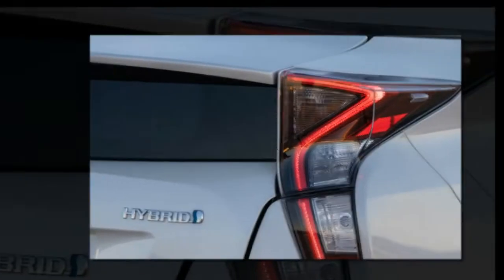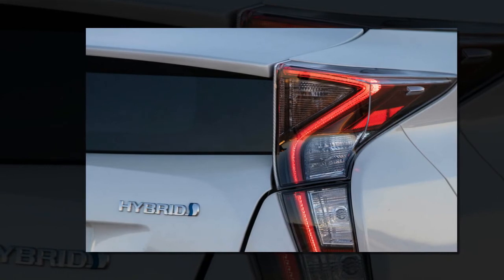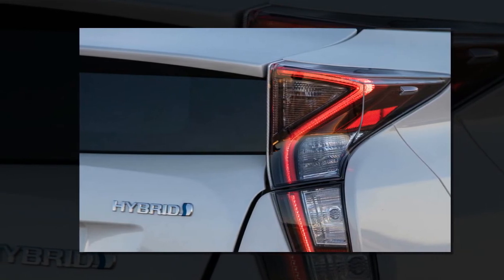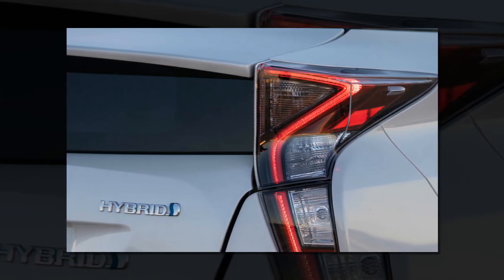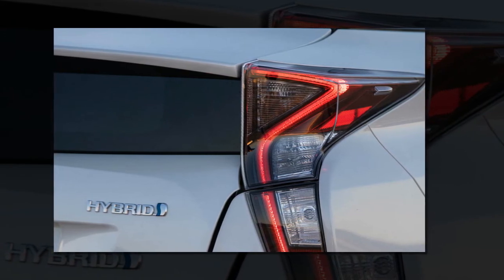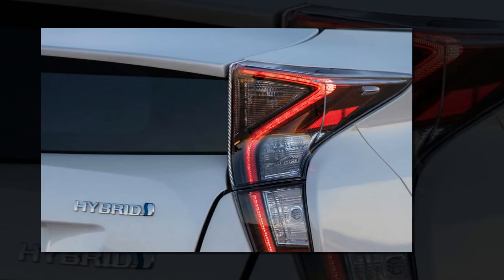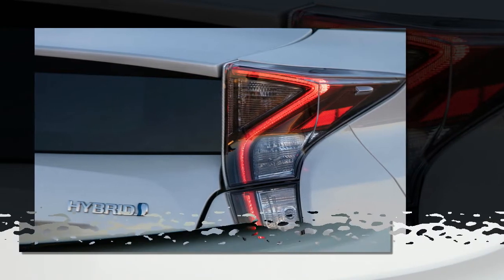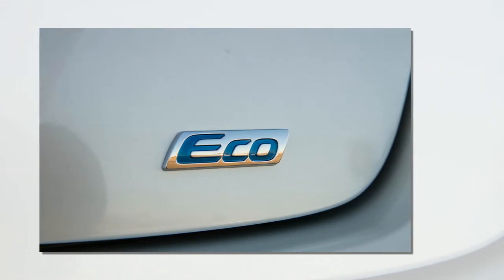Power is down from 98 to 95 horsepower, while the torque peak of 105 lb-ft is maintained, but developed slightly lower at 3600 rpm. On the electrical side, the motor has been downsized slightly, cutting its output from 80 to 71 horsepower and its torque from 153 to 120 lb-ft. But it's also physically smaller and lighter, and the engine's output is limited by the power that the battery can deliver, so there's no effective loss of power.